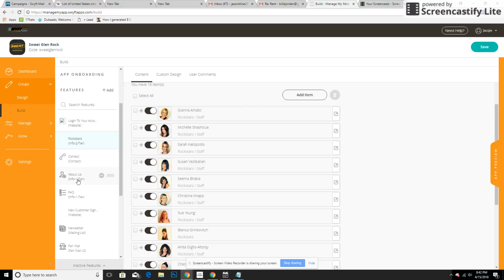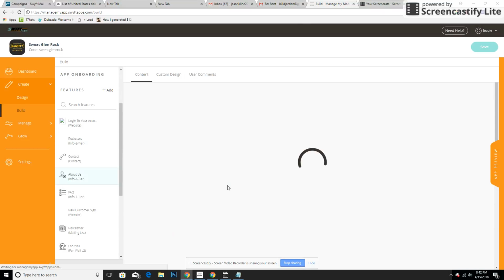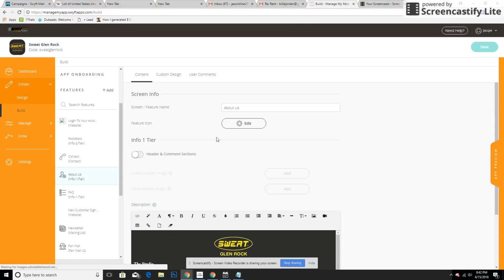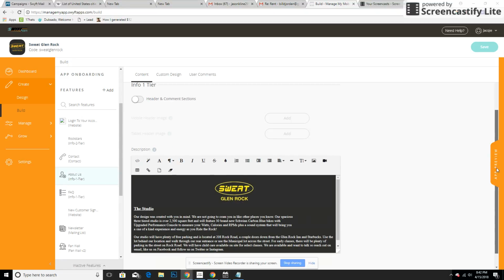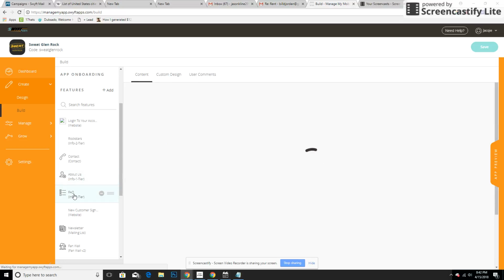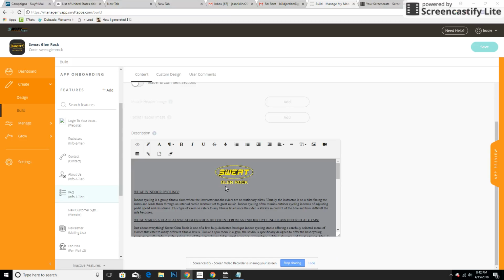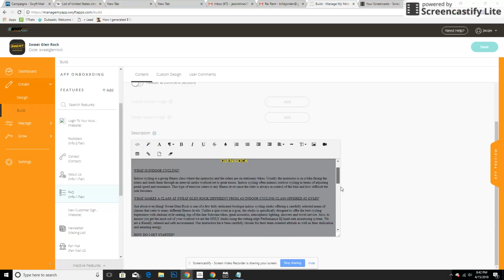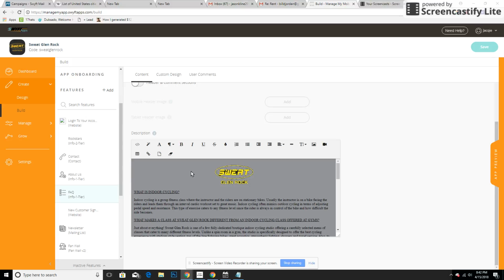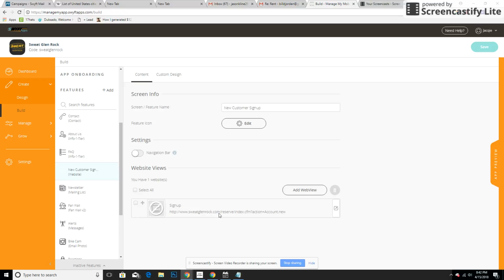So feel free to go section by section. So let's go. I don't want to save that. Let's go to the About Us, for instance. So here's the name, About Us. Here's the content area down here. If you ever need to add anything, delete anything, change anything, you easily can here. Same thing for FAQ. I can easily go inside here. Looks like you guys made some changes here on this one, but you can easily go inside here and change that. Looks like the logo's different here. So new customer sign up, that's taking them to the website to sign up. So that's automatically configured and up and going.